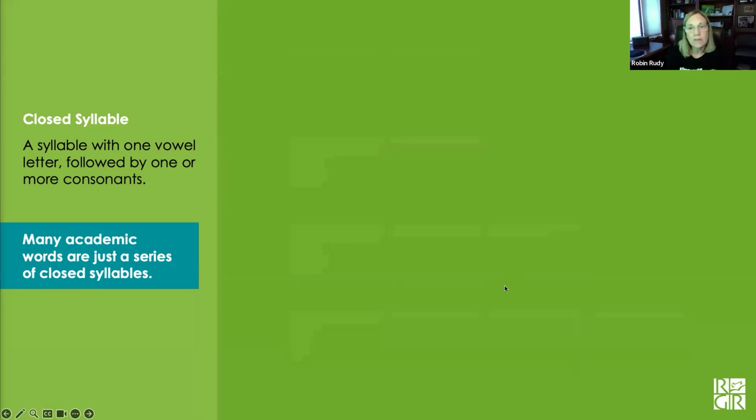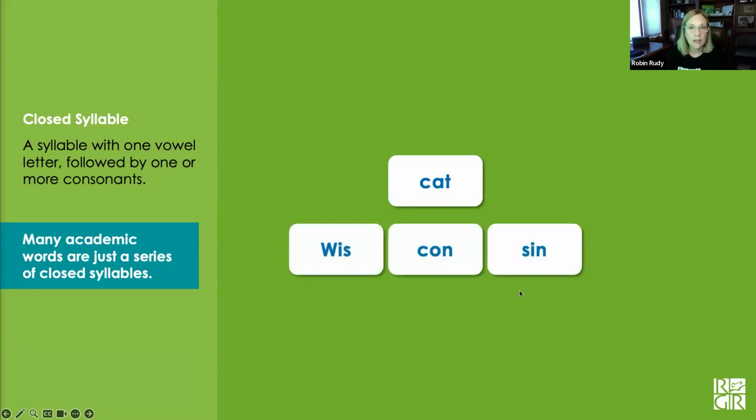So let's think for a moment about the simplicity that really does exist in our language. The word cat is a simple CVC word. Now let's look at the word Wisconsin. Couldn't we say that this word is made up of just a simple consonant, vowel, consonant, then another consonant, vowel, consonant, and another consonant, vowel, consonant word? Yeah. So in reality, isn't this just like reading cat, cat, cat?